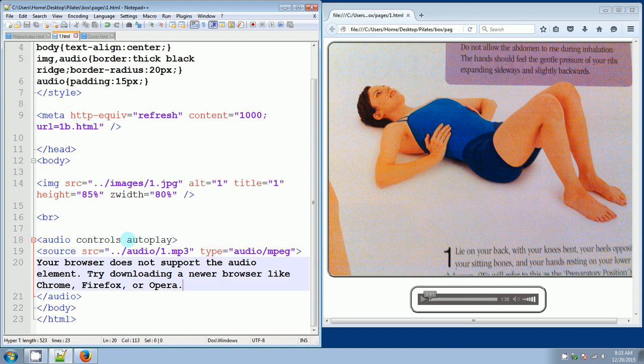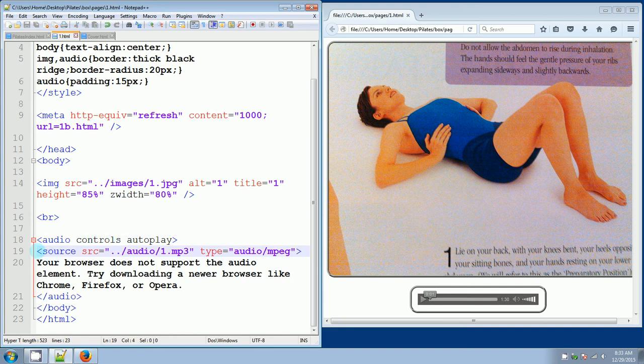And this is why it was auto playing, because I gave it the setting of autoplay, which I may or may not keep. Now, it's a good idea to keep autoplay if I'm going to use this meta refresh tag, because after so many seconds it's going to bounce to the next page. If I'm trying to make this a hands-free event, then using meta refresh will automatically move to the next page, and to be truly hands-free, the user shouldn't have to click the audio to play it. So having autoplay here along with the controls is a good idea for this particular scenario.